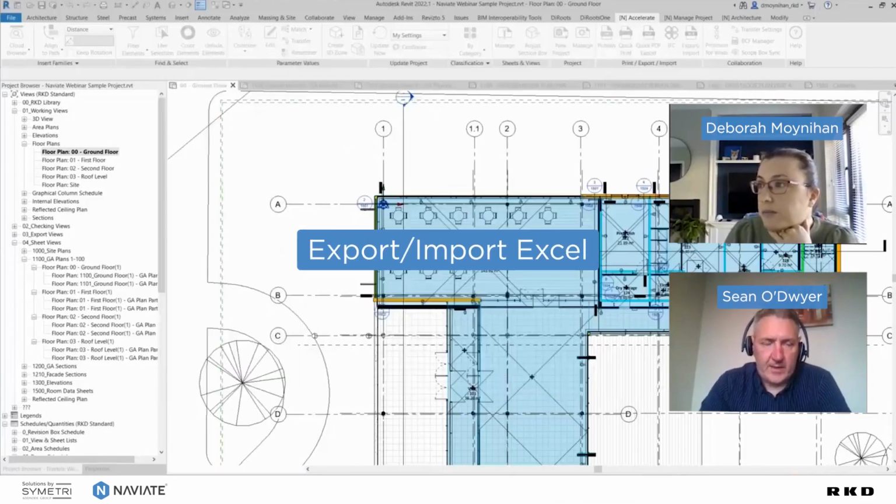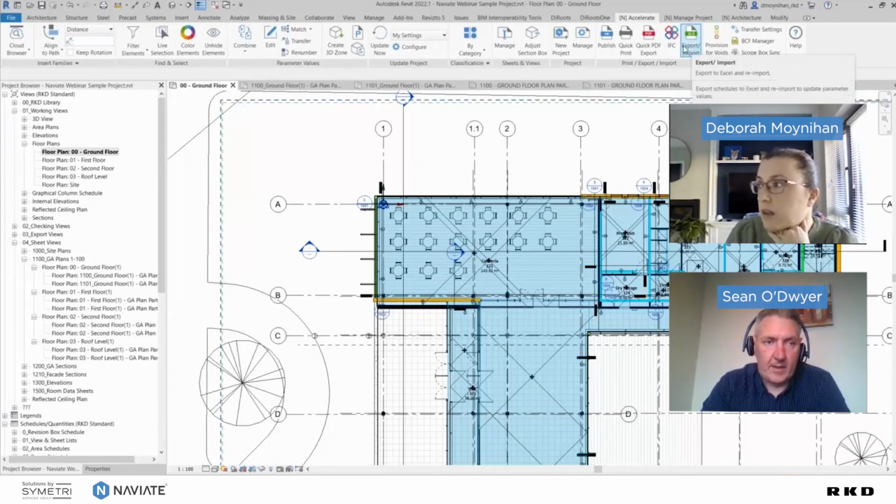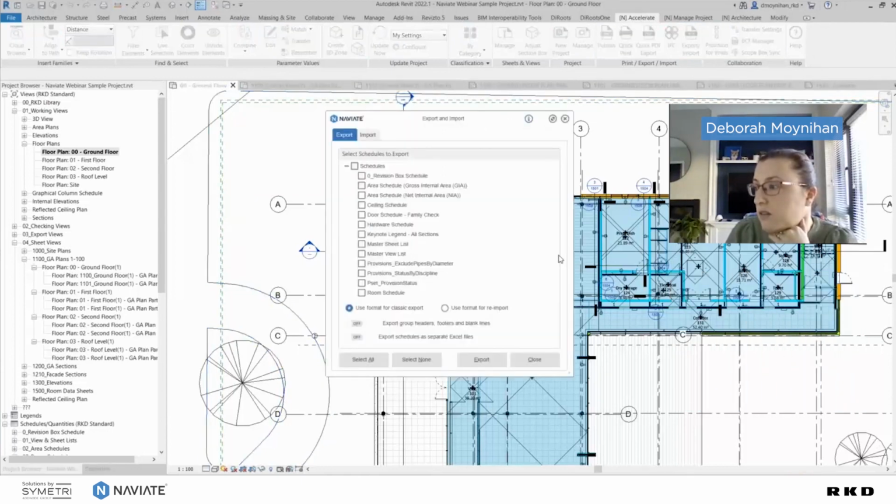I know a lot of people use the export to Excel and import to Excel, but having it possible within the application saves a lot more time. It does, yeah, and you know, there may be a case where you do have to export something out to Excel and push it back in again, or maybe you're giving it to somebody who's not a Revit user on the team to maybe, let's say, fill in your room finishes, and you can pick your schedule that you want to export, and you make sure that you use the format for re-importing, so that when you bring it back in, it does update everything.